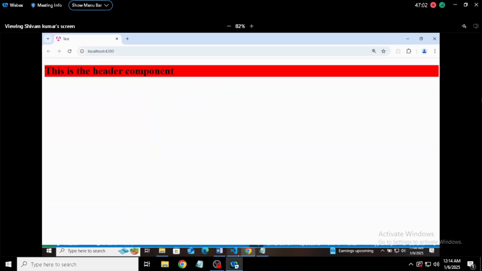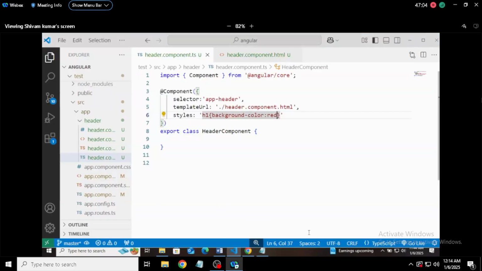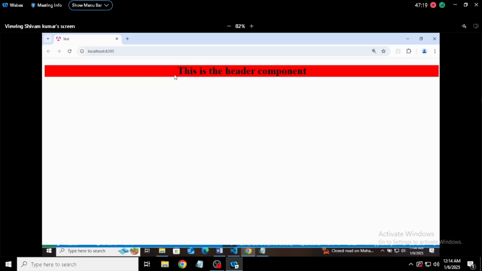We'll see it. Let's write another file. So here I will keep the semicolon and write text-align colon center. Now text will come in center, and text is coming. But what was the use of that square bracket? We'll see that.